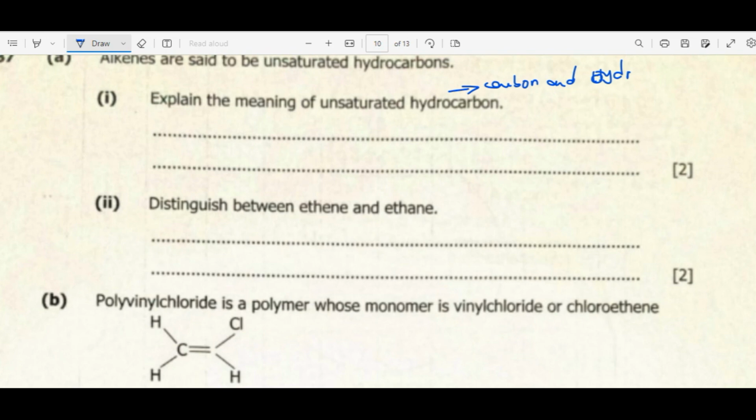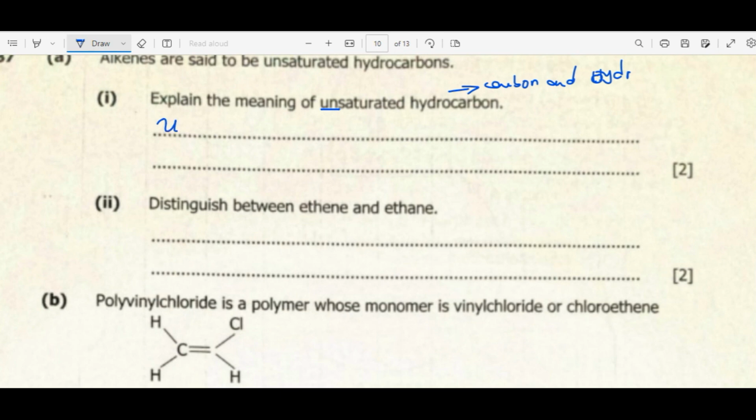Now what of unsaturated? So unsaturated, we are looking at a compound or hydrocarbons that has a double bond or at least a triple. So it should be double or triple, that's unsaturated. Then for the ones with a single bond, they are saturated. Then the saturation in the case of organic chemistry is about how reactive a compound is. So the ones with unsaturated nature are more reactive than saturated because the saturated have single bonds, they are like stable.